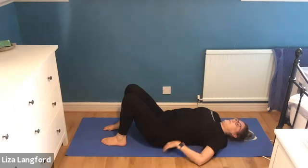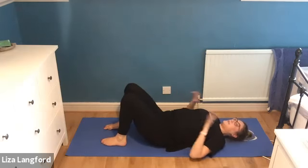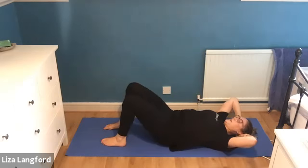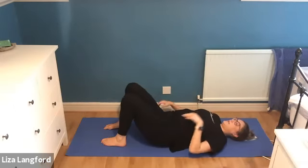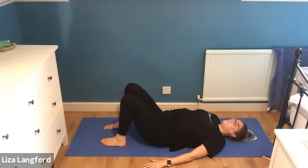So let's think of the rest of the body while that's happening. Let's make sure the shoulders are away from the ears. Let's lengthen the neck so you can scoop the hands up the back of the head. Your chin is tucked in. And your fingers and hands are relaxed.